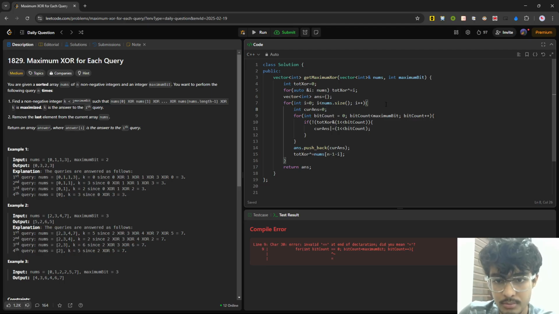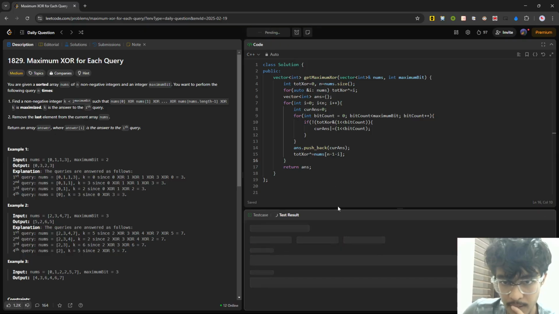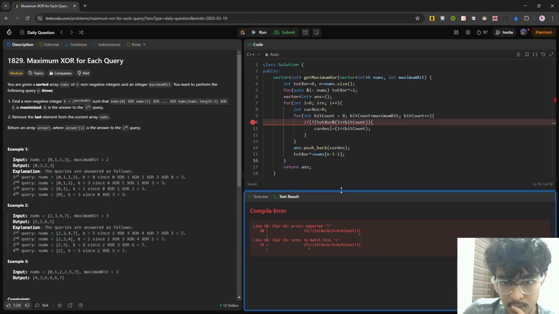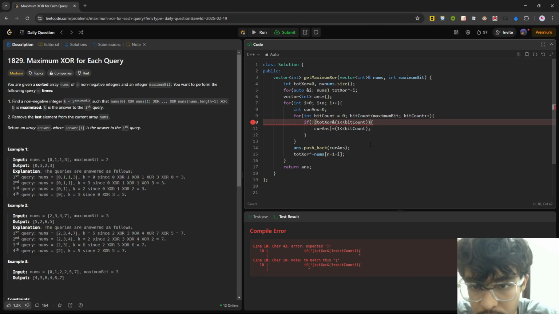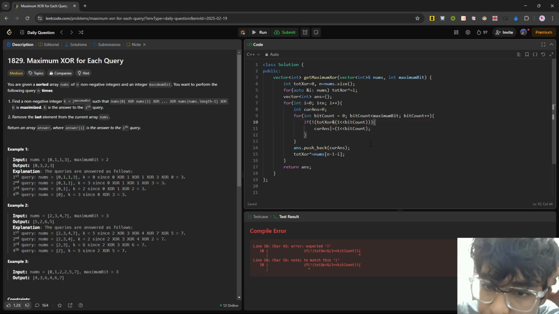Okay. So I have to set it here because I'm using nums dot size here as well. Brackets.